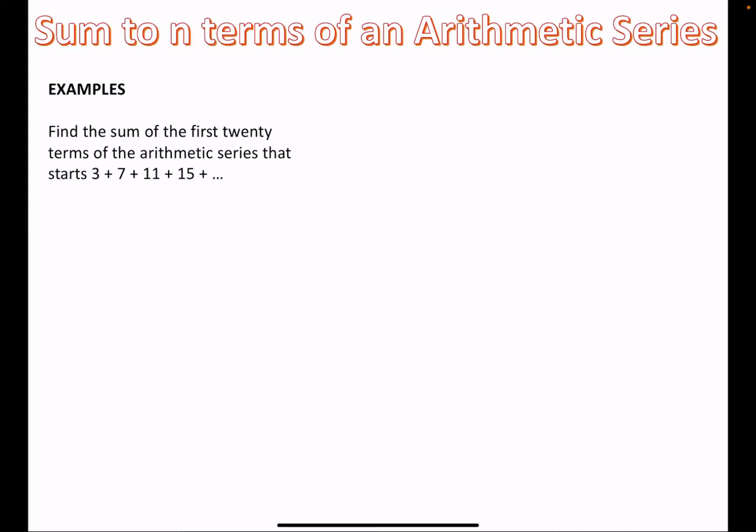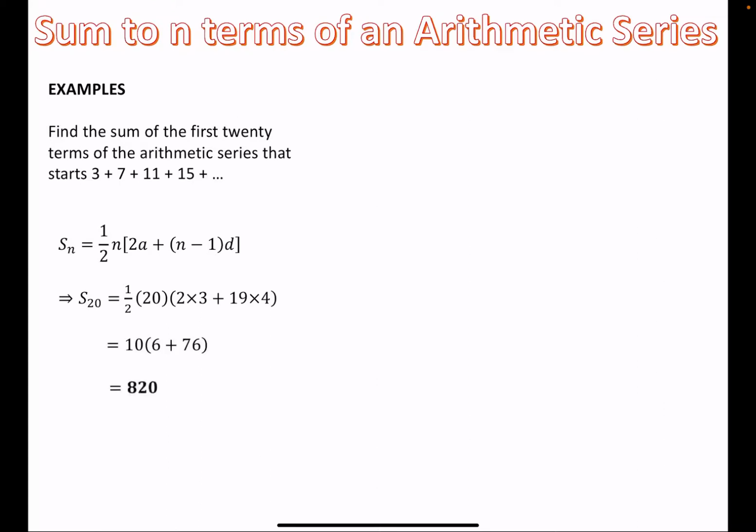So we need to know those 3 things. If we're going to find the sum, we need to know the first term, which we do here. We need to know the difference between the different terms, which we do here. And we need to know the number of terms that we're adding together, which we do. So this is just a case of shoving everything in the formula, okay. Taking that formula from your formula sheet, and then adding, multiplying, doing all the stuff we normally do, 820, okay, for your answer there.